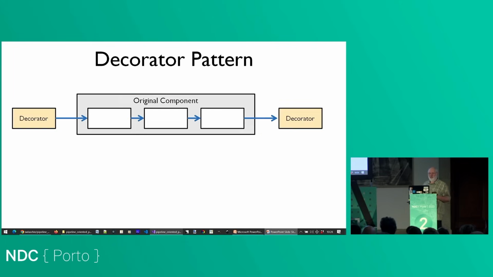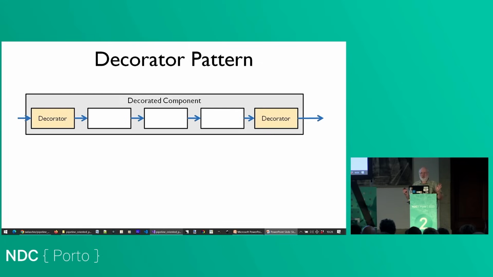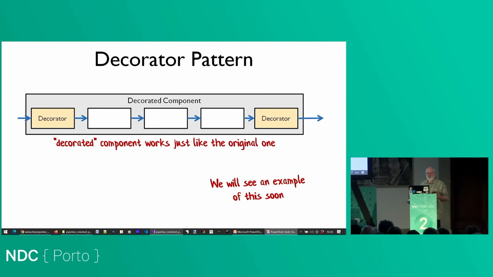So that's very easy. And decorator pattern, again, I have a component. I want to change the behavior. Let's say I want to log the input and log the output. I can just add new pieces at either end and then encapsulate that. And now I have a new pipeline which has the same inputs and outputs as the original pipeline. So it's completely substitutable. Everywhere I could use the original pipeline, I can now use this decorated pipeline. Right? So that's the decorator pattern. So all these things are kind of so obvious you don't really need to talk about them. They just kind of follow from the whole pipeline-oriented way of doing things.